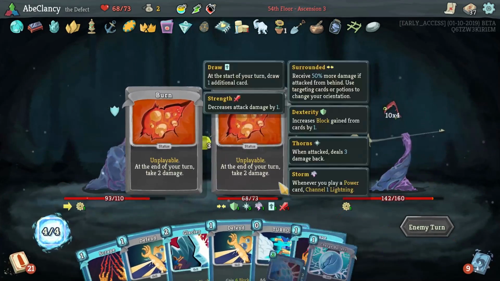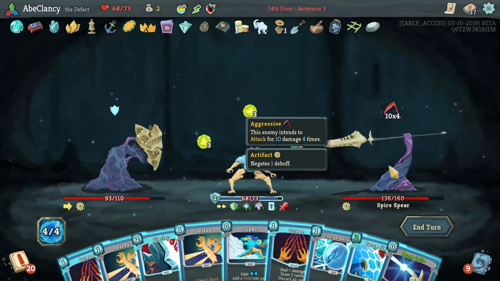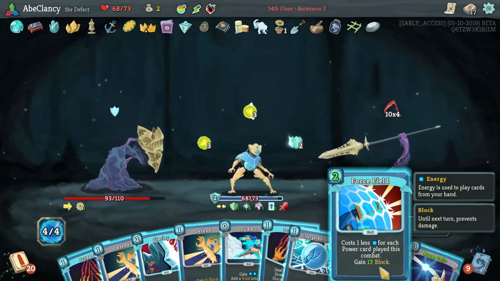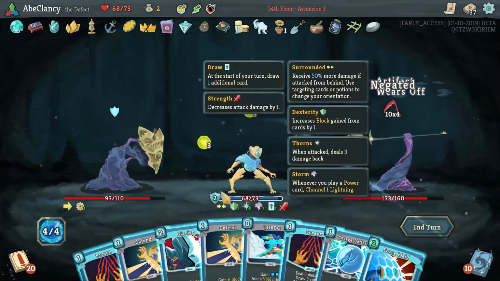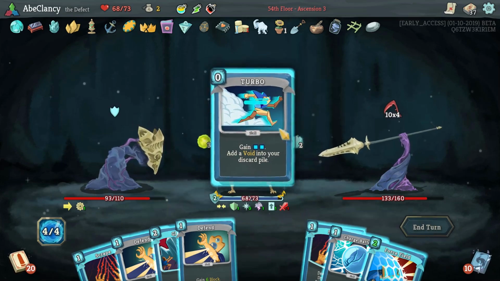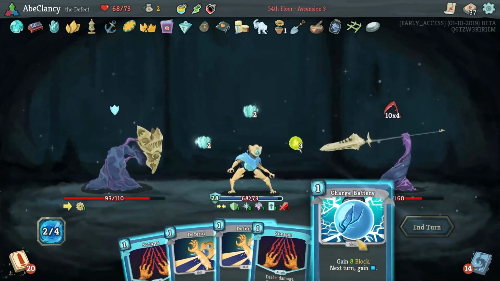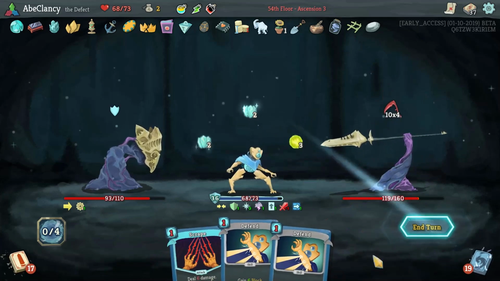Now, they reduce my strength. It's probably better, honestly. Oh my god, you're doing 40! And I don't have any more powers in my hand, which really sucks. We're gonna have to spend a lot of energy playing the Force Fields now. Give me the Turbo. I mean, we have to Turbo. We need more block. We are not taking any damage, very surprisingly. There goes Core Surge, lovely.